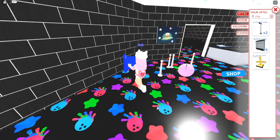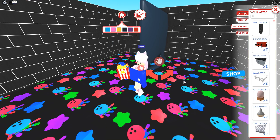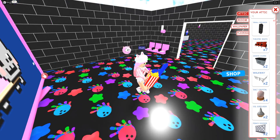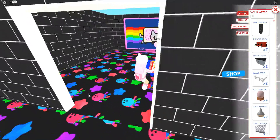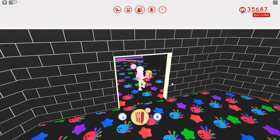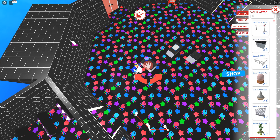I might use these little rope blockers — I'll put down a couple and arrange them in case there's a lineup. Let's try this giant TV. I'm not sure I like the blue as much as the purple. I can make the screen blue, or even pink. If I make a third theater I might make it blue or a different color, but I think I'm going to go with pink for this one. Now I need to put the other seats in here.